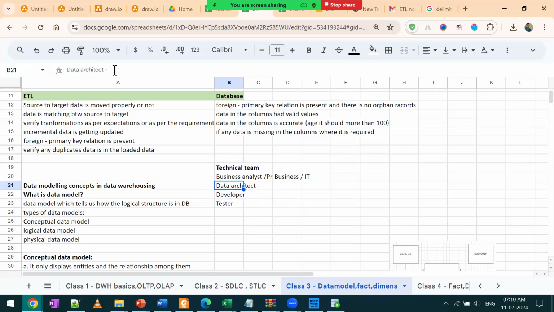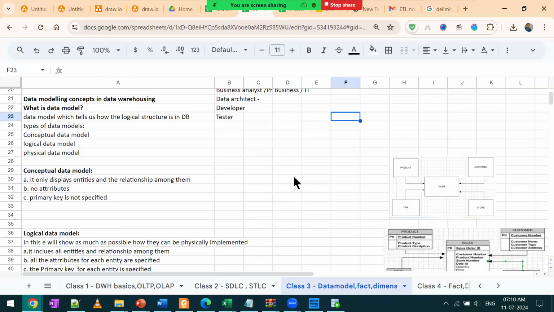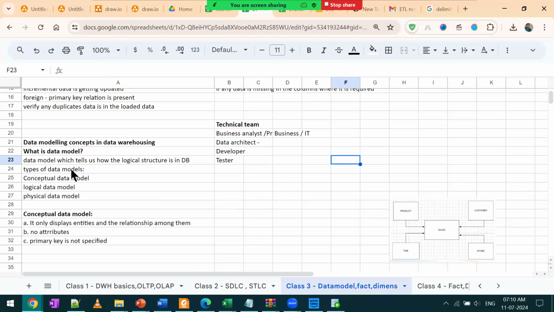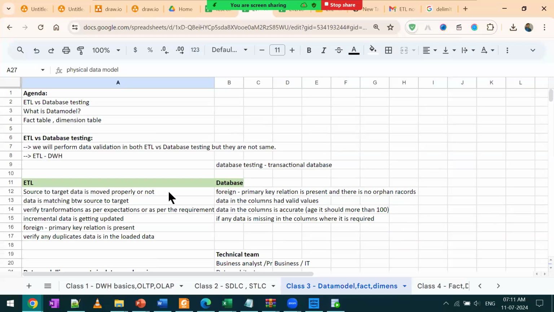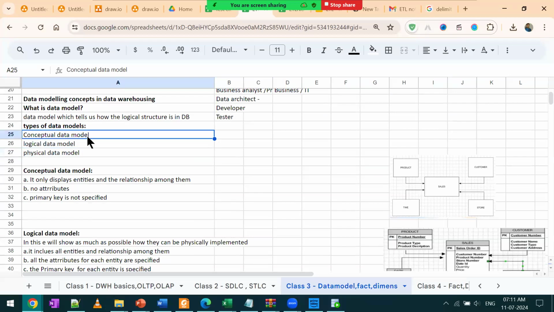Just like that, the data architect creates one data model. It comes in three different levels: conceptual data model, logical data model, and physical data model. If I take the conceptual data model, this comes at the higher level.